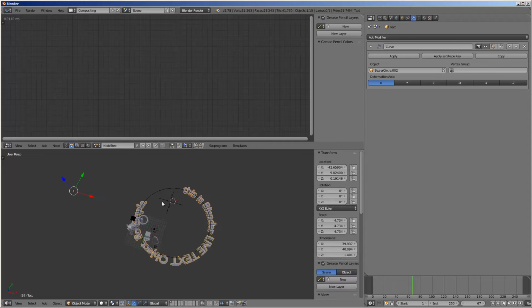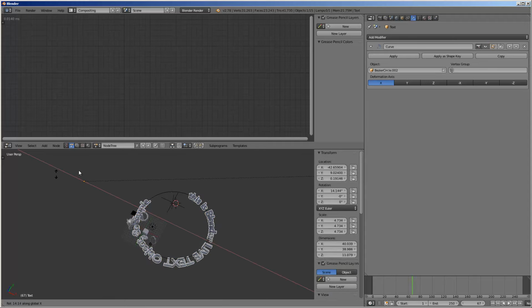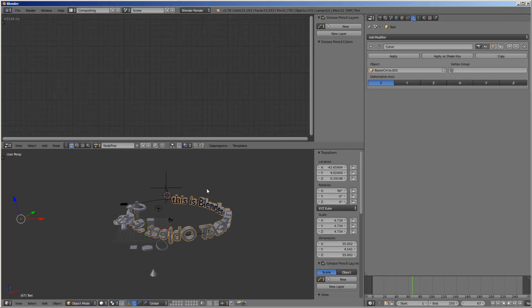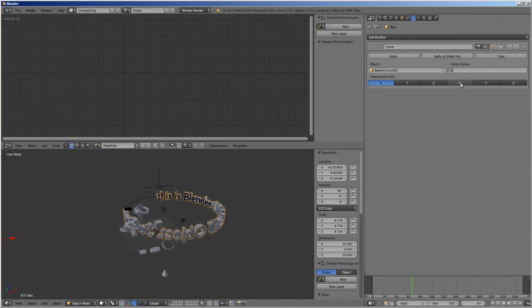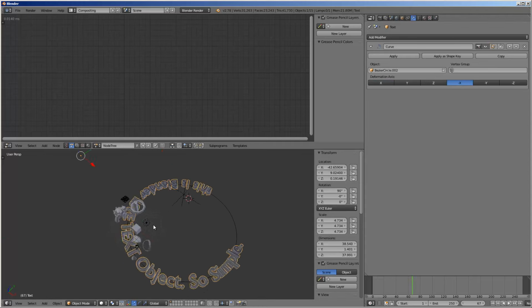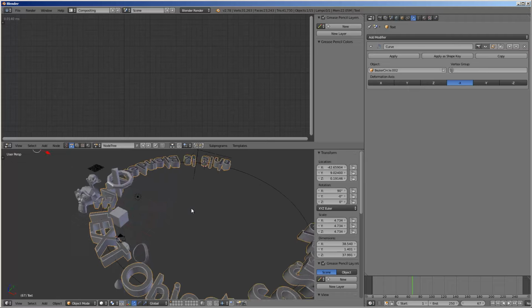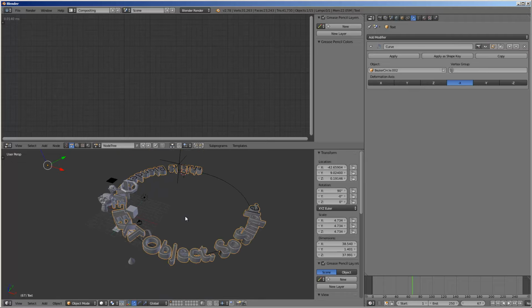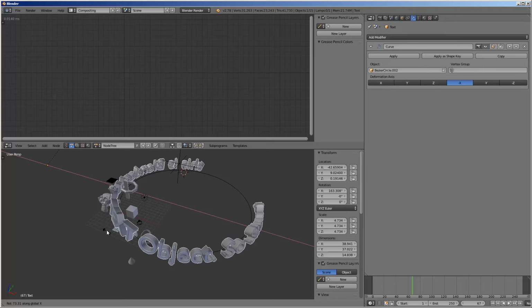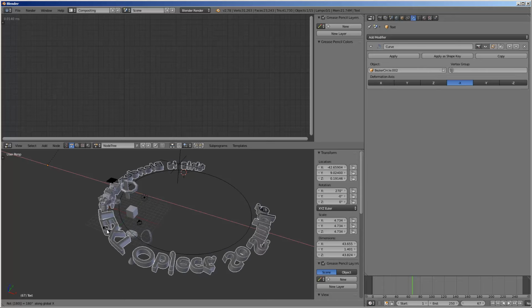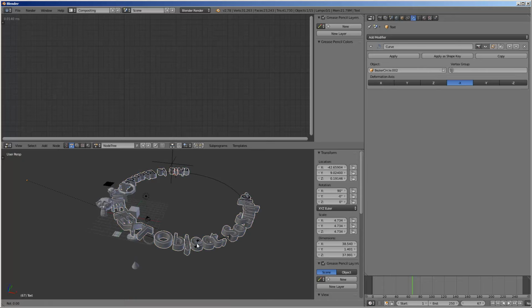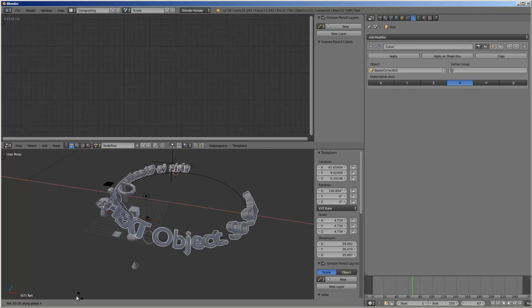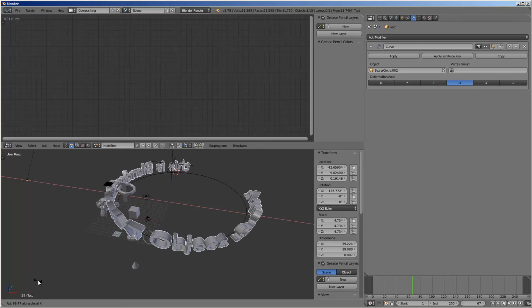And you can still rotate the text maybe 90 degrees, and if the text is kind of flipped, you can flip it this way. Let's see, rotate X, RX, and 180.